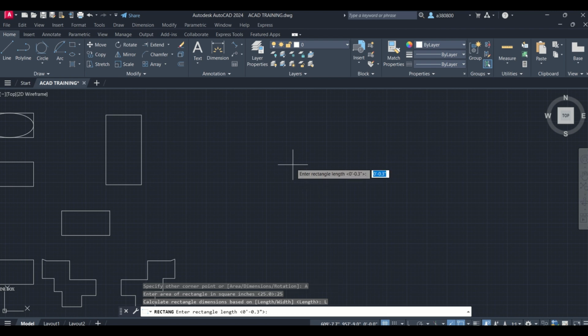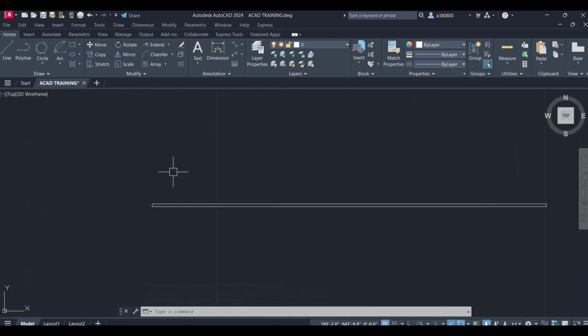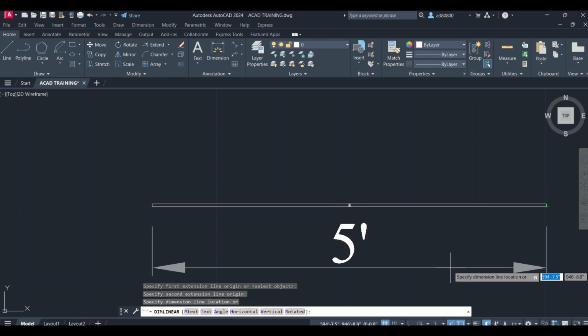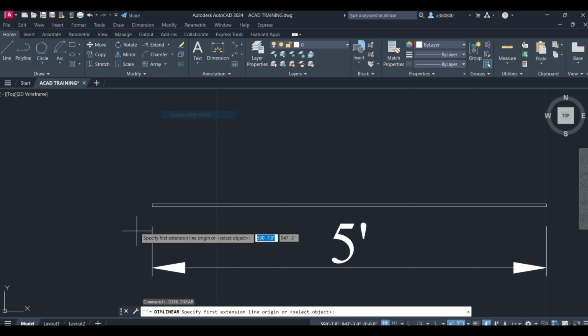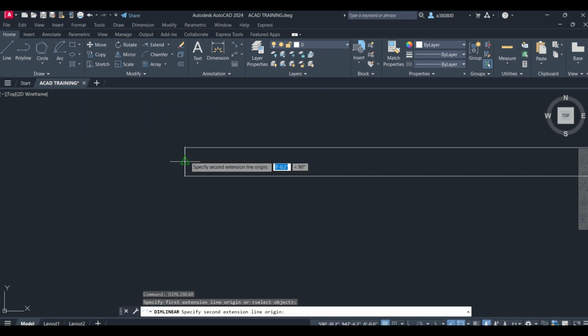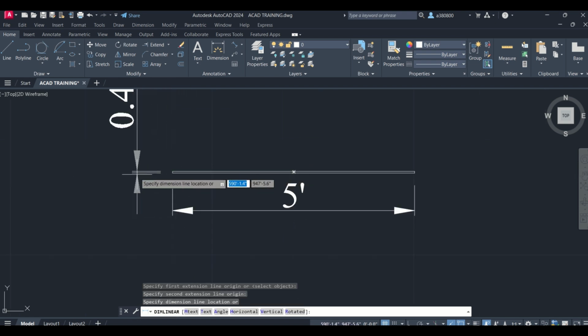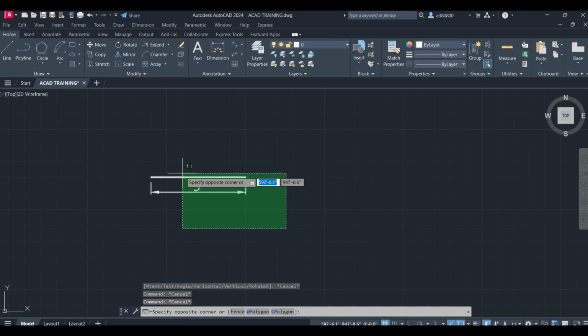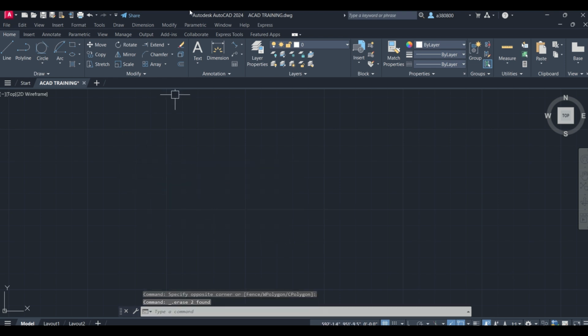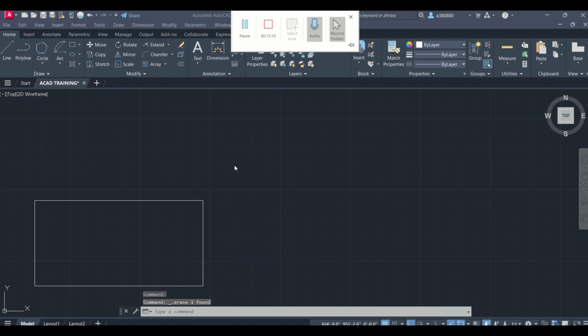The length is 5 feet. Enter. Why is it creating the thing like this one? This is 5 feet. There is some issue in this one. Just a minute, let me check.